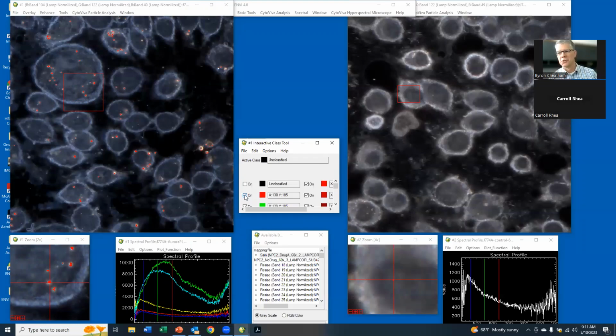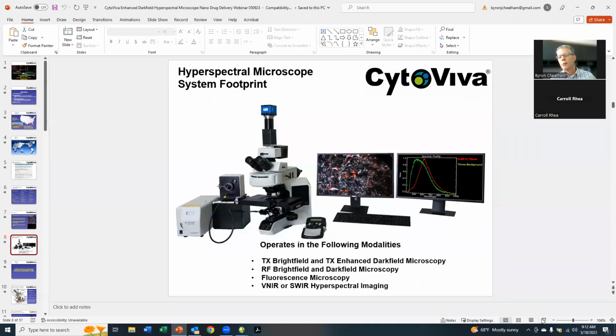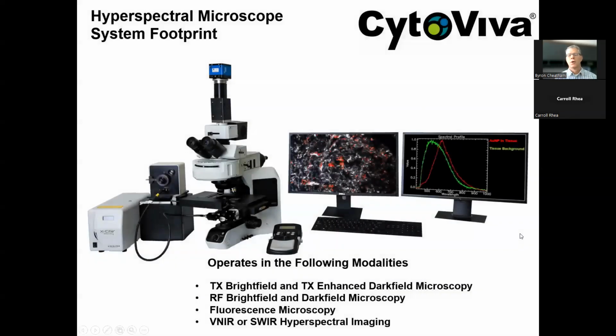We're not going to go into how the image analysis software works this morning, but because of that, I can not only qualitatively observe the presence of the LDL in the cells, I can quantitatively map them based on their unique optical spectrum with a super high degree of confidence. And I wanted to just share this data with you before we get into how the technology works, because it's really good to see up front the potential of what's possible with the instrument and what you can do with it. And so we wanted to do that this morning. And with that, we'll transition back into the technology itself and provide some overview.